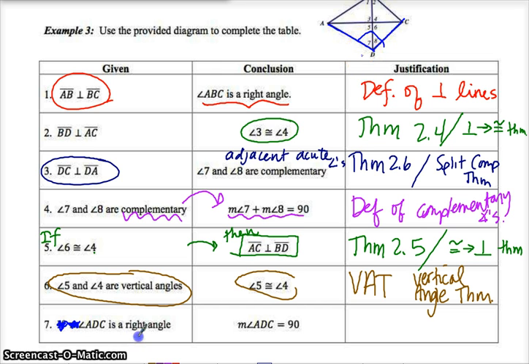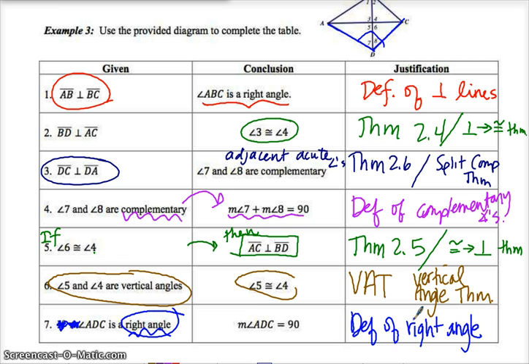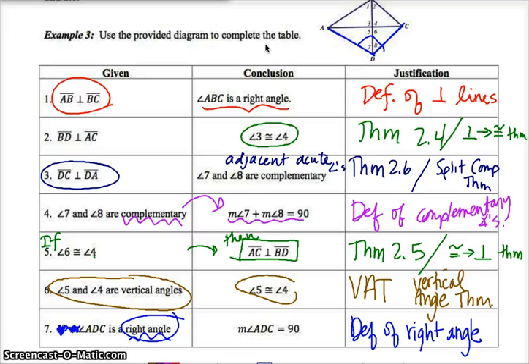Anytime I tell you an angle is a right angle, what immediately comes to mind? Hopefully you're saying, well, therefore it's 90 degrees. Why is that? Why does your brain do that? Is there a theorem that told us every right angle is 90 degrees? No, it's not a theorem, it's the definition. The definition of what a right angle is. A right angle is a 90-degree angle. A 90-degree angle is a right angle. So as I've said before, definitions are biconditional.